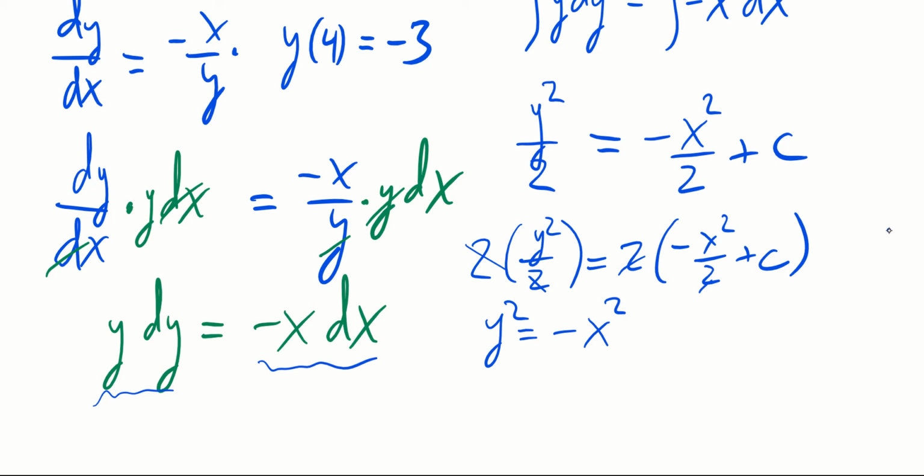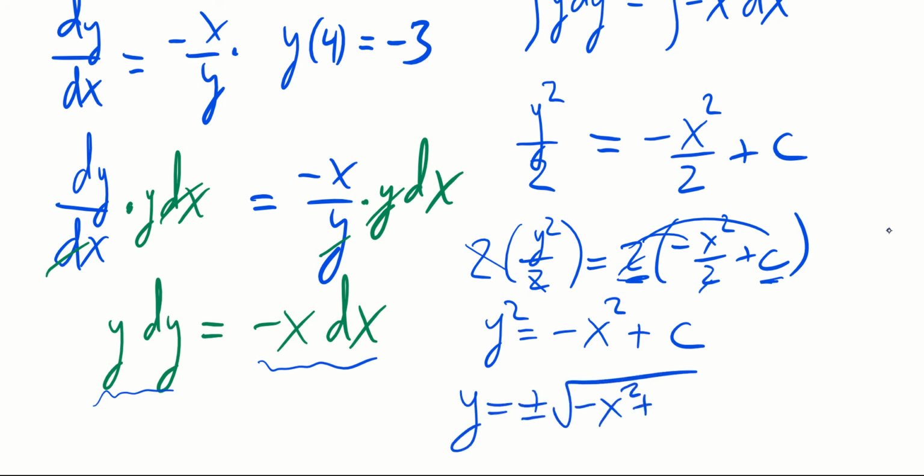Here these cancel, so we get y squared equals, the 2's would cancel on this, so I'm going to get negative x squared. And again, that same kind of idea we had a moment ago, if I multiply 2 by a constant, that is still going to be some constant. So we'll just keep that as c. And so we do get an expression for our solutions here. It's y squared equals negative x squared plus c. If you wanted to, you could even get the y by itself by taking a plus or a minus square root.